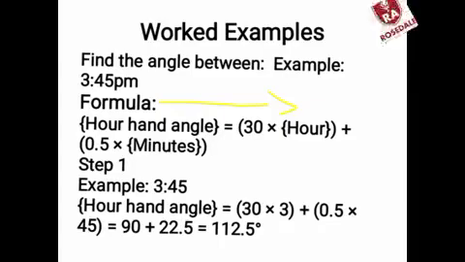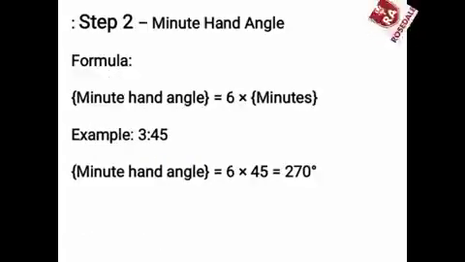We are just getting to know our hour hand. We have not finished. Let's go to step 2. Step 2 now is talking about the minute hand angle. Of course you know that each minute moves 6 degrees. So the formula here says you are multiplying 6 degrees by the minute, and the minute that we have there is 45. So if the example is 3:45, the minute hand is 45. So 6 times 45 will actually give us 270.